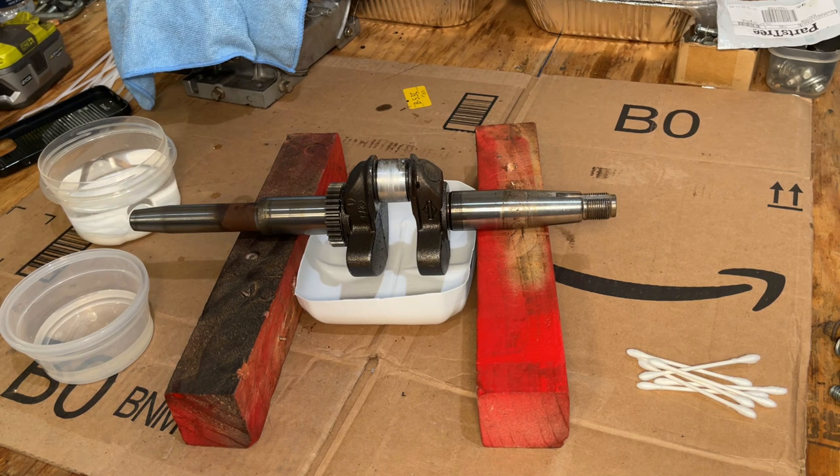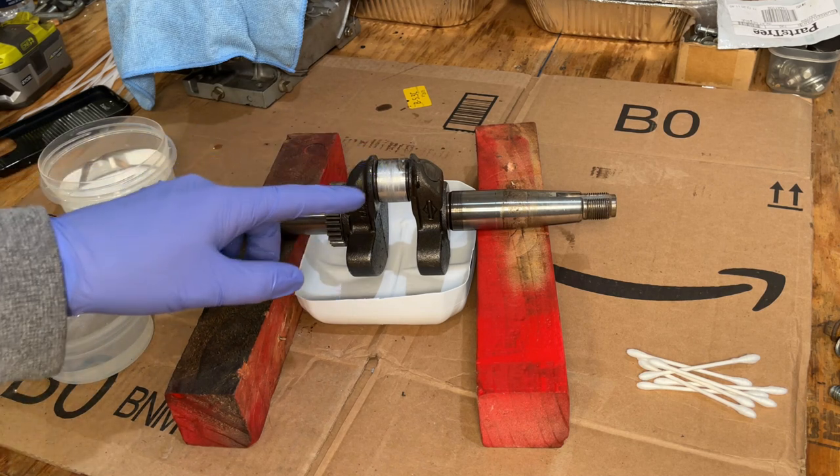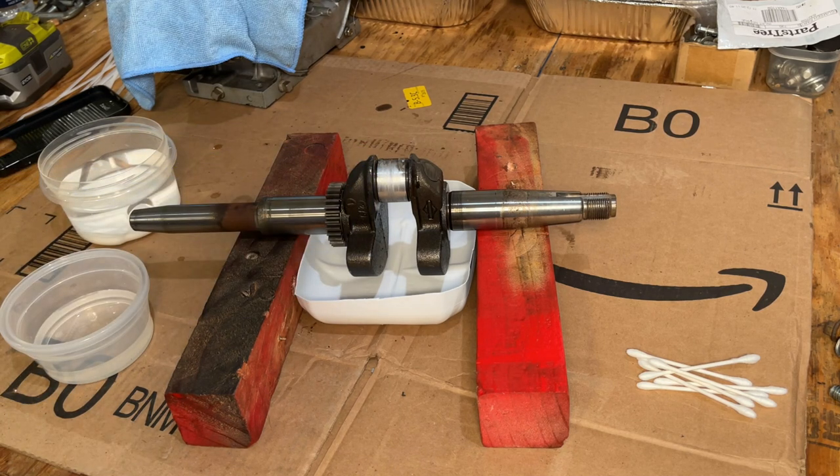So I don't know if there's some sort of a shortage due to the pandemic or people just don't clean their ovens anymore. Anyway, I have a gallon of muriatic acid. That's what I'm going to use. I think the important thing here is to neutralize the acid when you're done. And don't let it soak for too long, or else you could cause pitting or even rust on the crank.